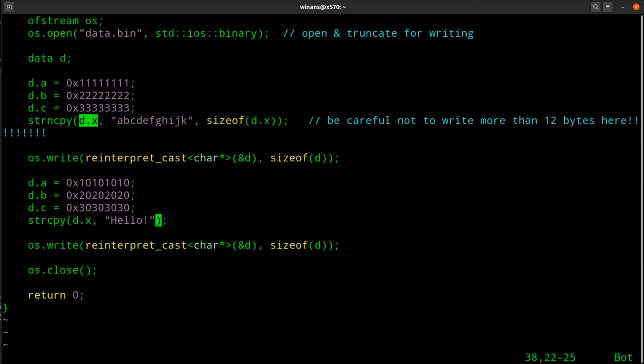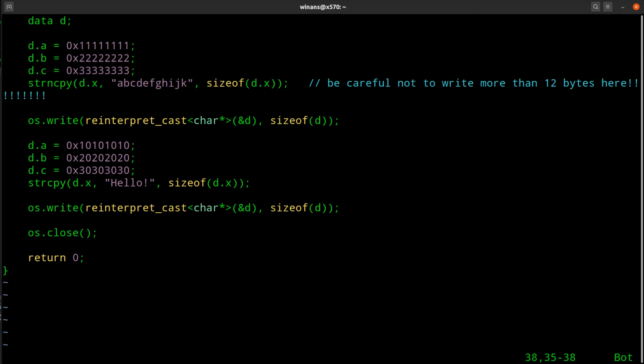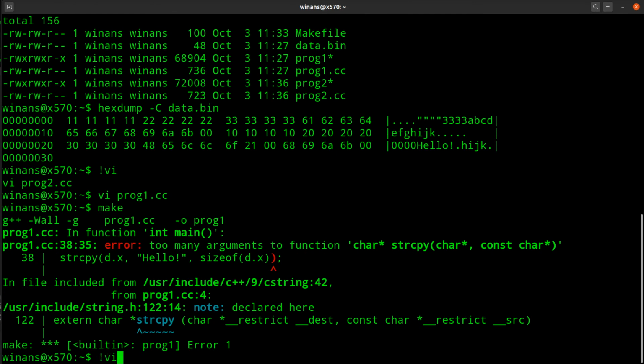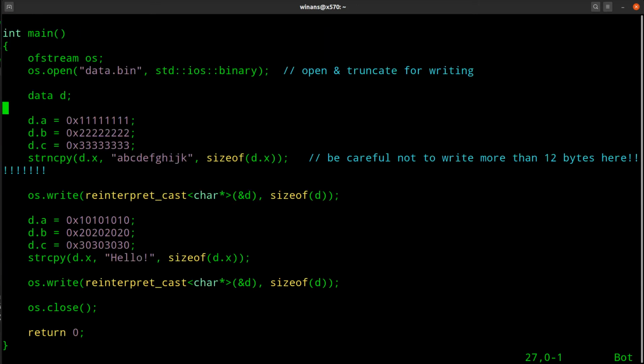The first one's not really a problem in this specific program because we copy exactly the right amount anyway, and I did that on purpose. This second one, however, we're copying less than we want, because it would be nice to pad this out and erase what was there before. I want to completely erase the whole thing when we're writing it out the first time. So let's go ahead and compile that one again. And I don't know what the heck is wrong here. Too many arguments. Oh, I forgot to put the N in there. And the second one, I guess. Okay. Oops.